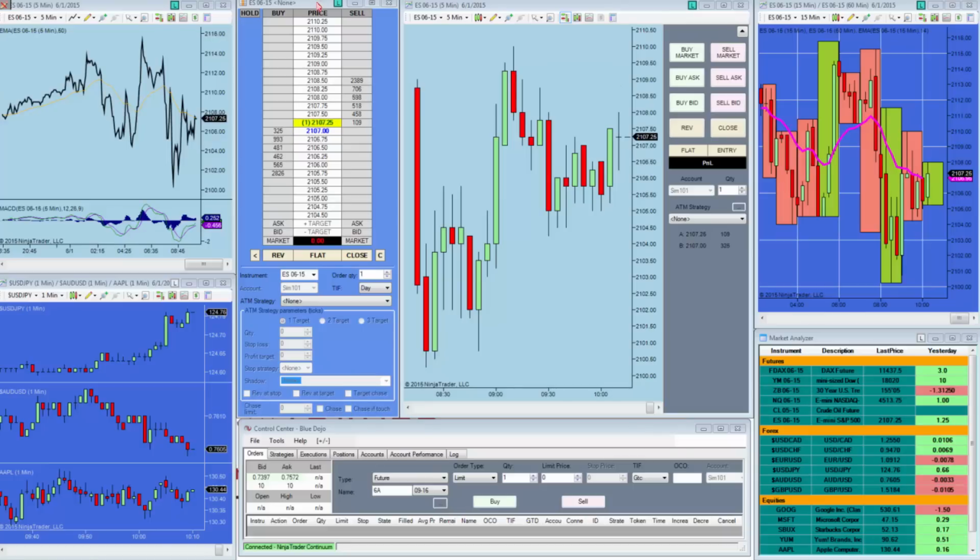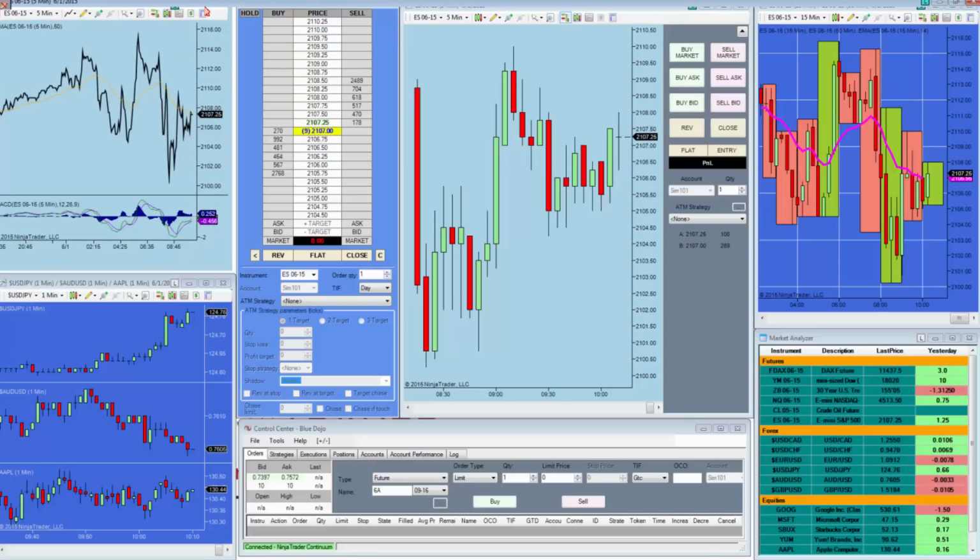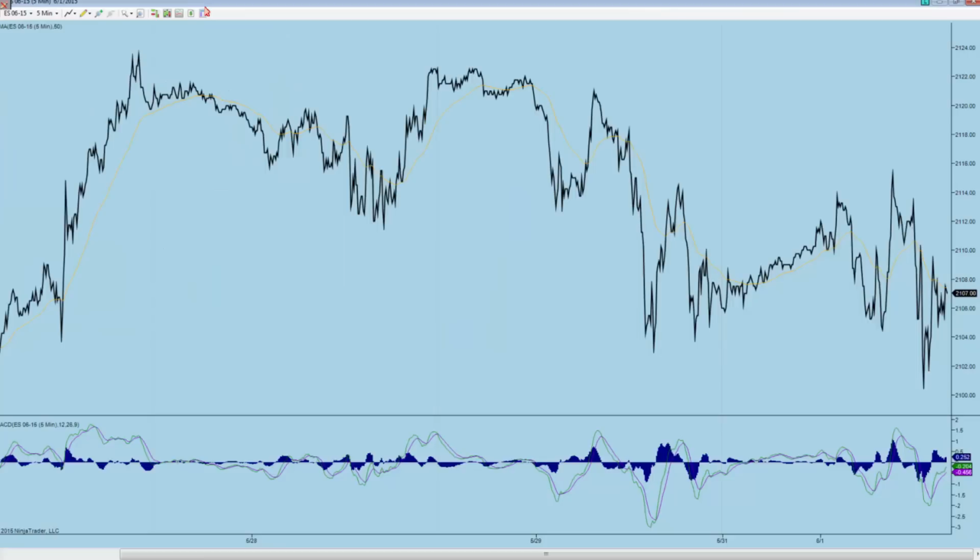So the first window we're going to take a look at in my workspace here is in the upper left-hand corner. But I'm going to go ahead and maximize it so we can focus just on this one specific chart. Now what we're taking a look at in this chart window is how we can add our favorite indicators to our charts with just a few clicks.